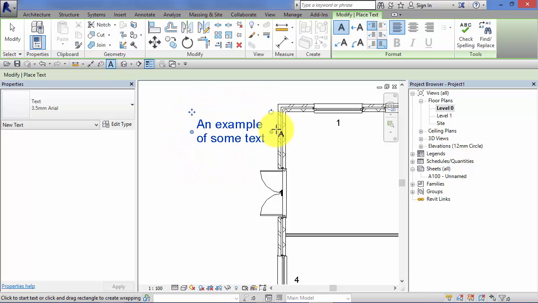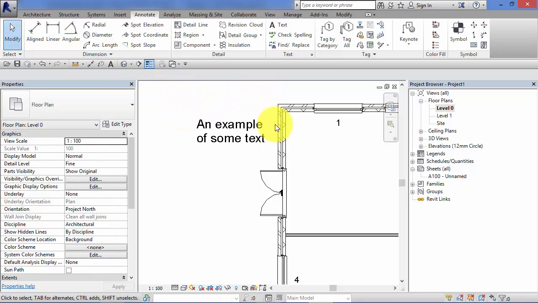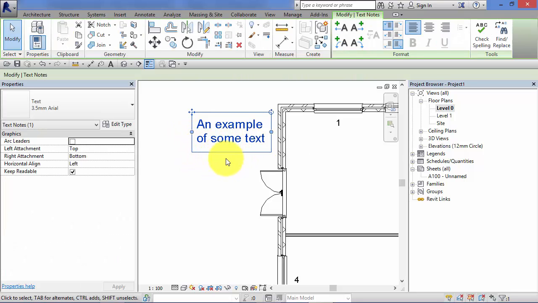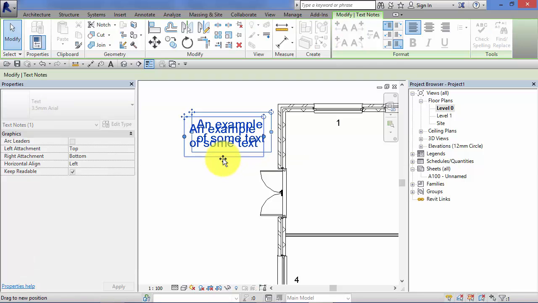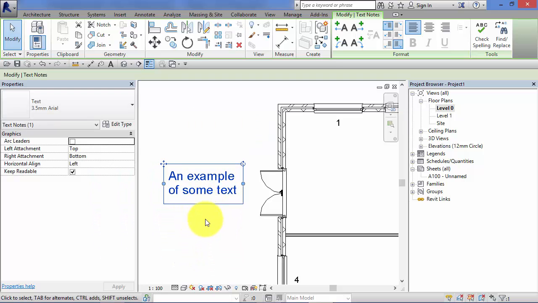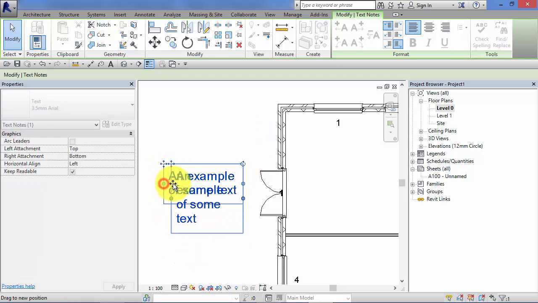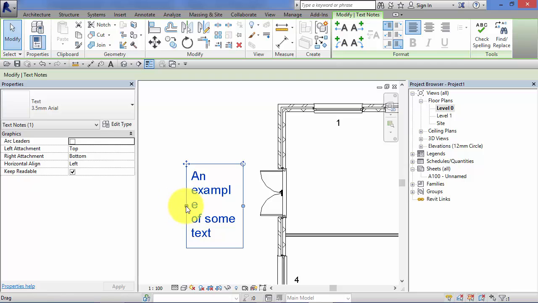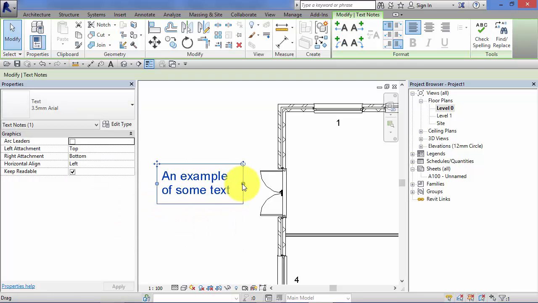The text is still selected, you can see the grips on there. So I'm just going to hit Modify or Escape on the keyboard to cancel out of the text command. So there is our block of text. If I select it again now, you can see the border around it. I can simply hover over the border, click and hold the left mouse button, and drag that text box where I need it to be. I can also use one of the grips at the side to compress or expand the size of the text box boundary, and you can see it will automatically wrap the words to fit the width of the box. So at its most basic level, that is how you use the text tool.